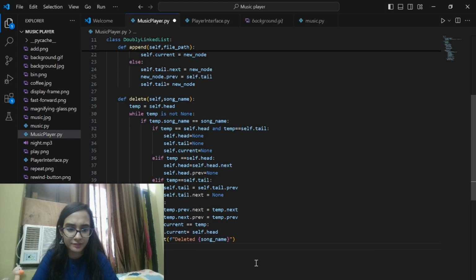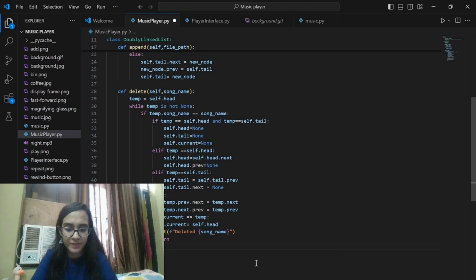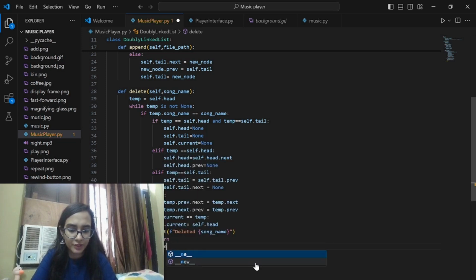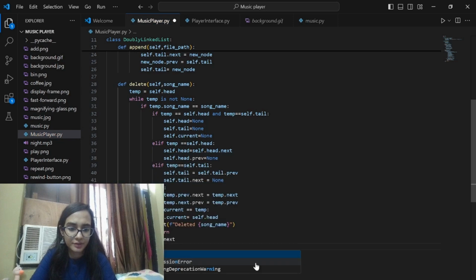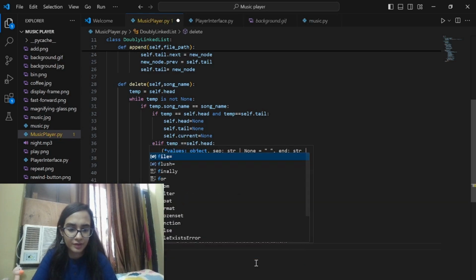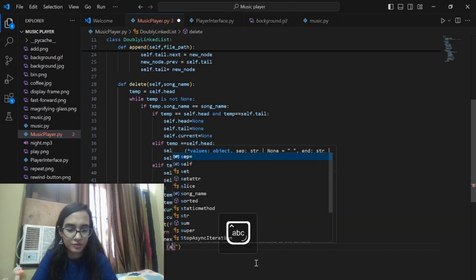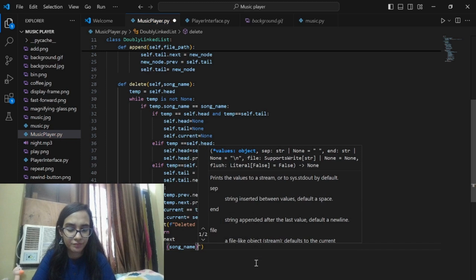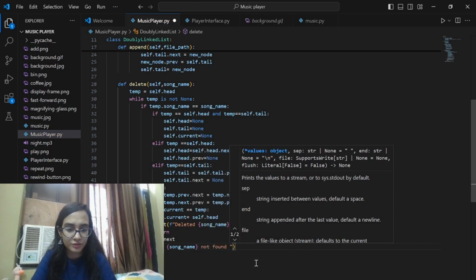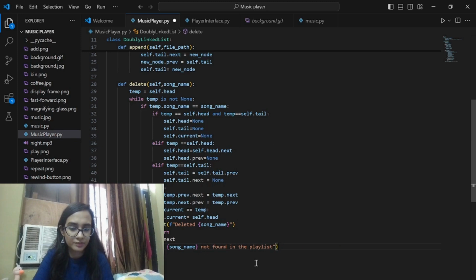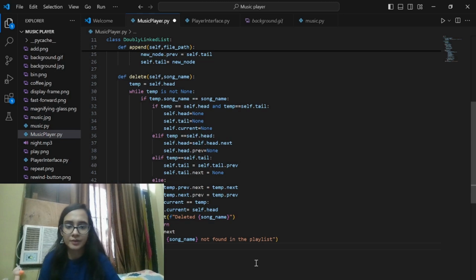Now we will return nothing, make temp equal to temp.next, and print f-string, song name not found in the playlist. This is how we will delete it.